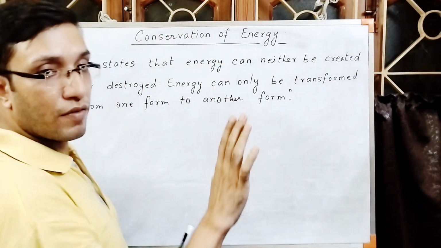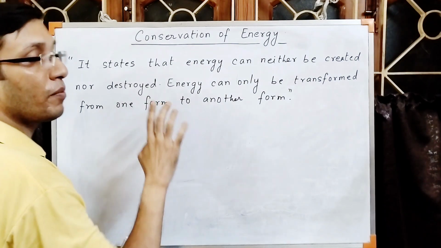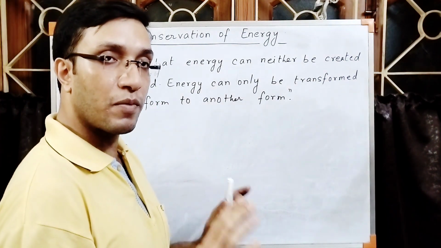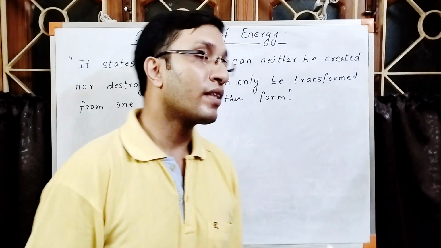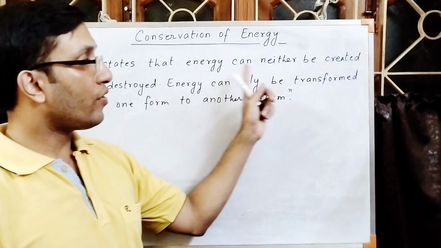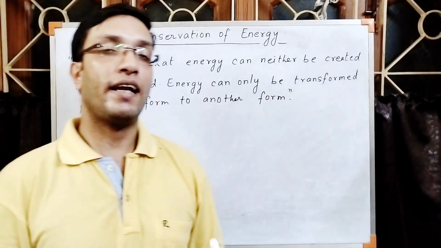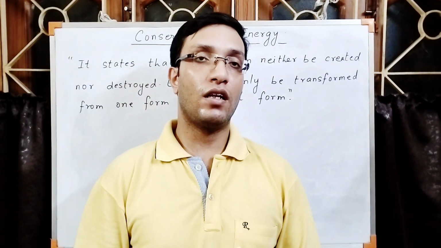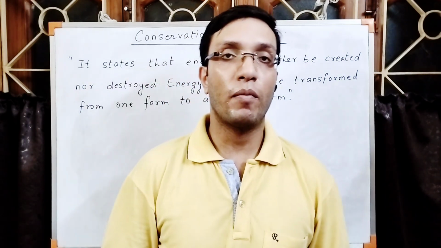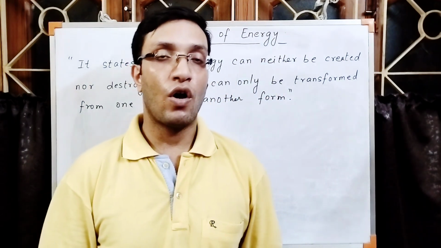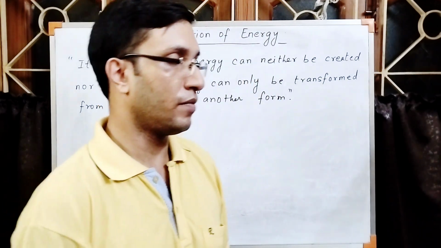According to the law of conservation of energy, energy can neither be created nor be destroyed. That means whatever energy is present, it is present in nature. We can only transform energy from one form to another. Like energy can be transferred from chemical to heat, light and sound. Energy can be transferred from electrical to mechanical or vice versa. Like this, there are different transformations of energy.